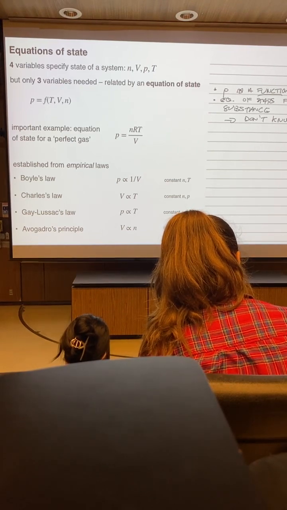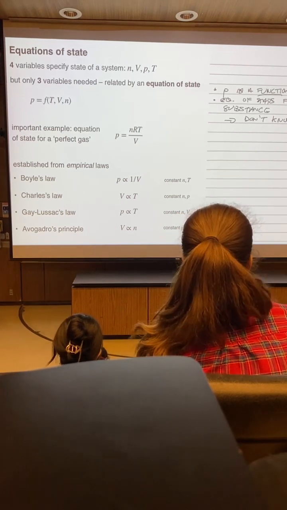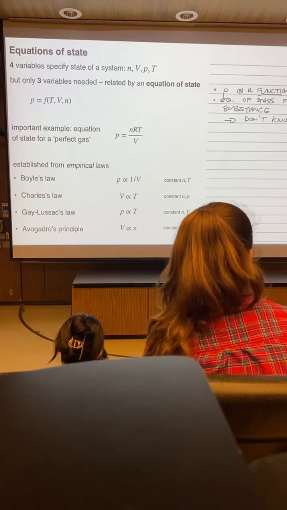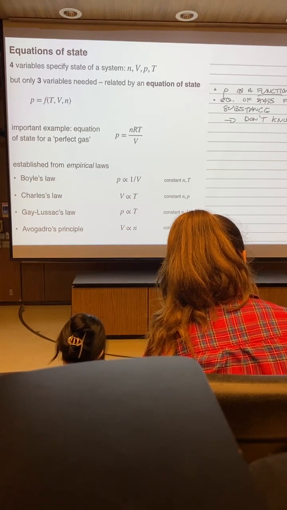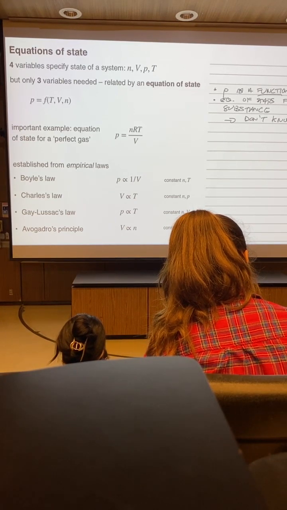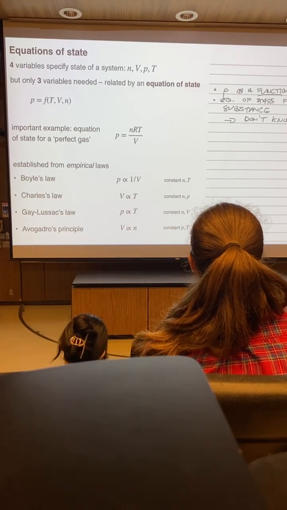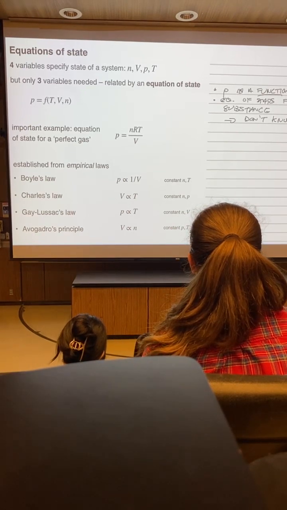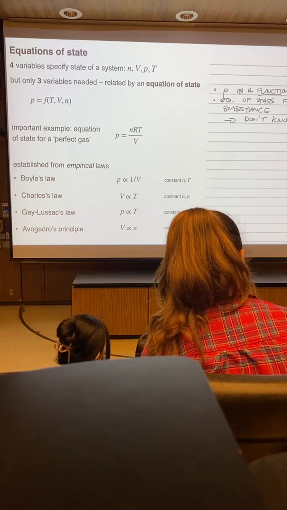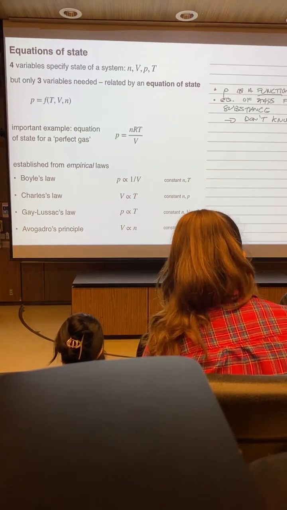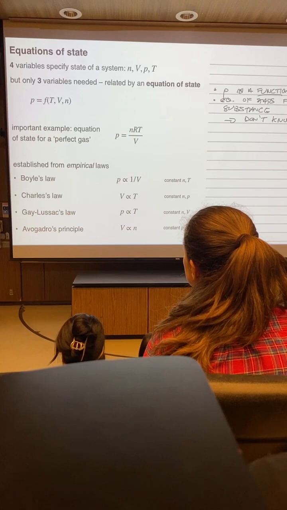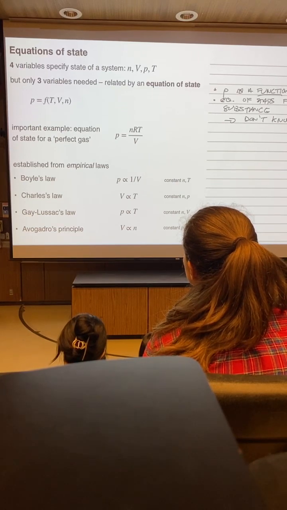There is one where we do know what this relationship is, and that's an important example for us. It's an important example for thermodynamics in general. So the equation of state for what we're going to call a perfect gas. And again, a perfect gas here is going to be an approximation of a real gas, but we know exactly what the functional form is that connects the pressure, the temperature, the volume, and the amount of substance for an ideal gas.